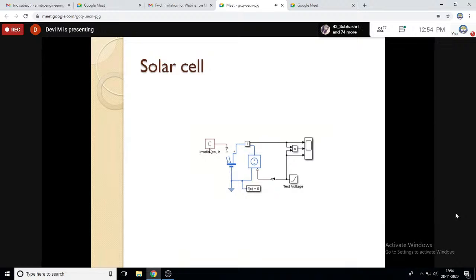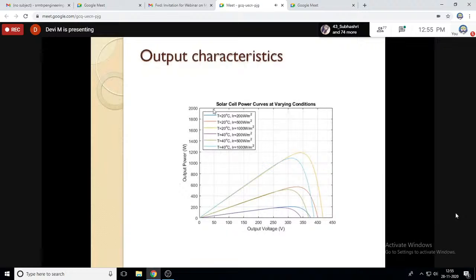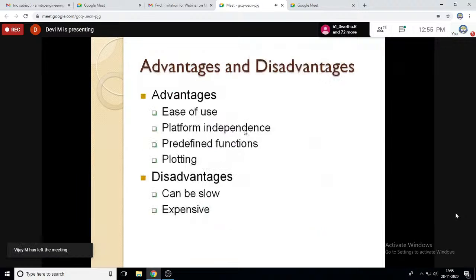So here I have got the PV characteristics. This is output power, this is the output voltage for different temperature and different irradiations. From this you can see this is my topmost value, so this yellow color indicates over here. The irradiation is 1000 and the temperature is 20 degree. If you have maximum irradiation with less temperature, your output voltage is good. That is the thing we are going to use here. Now I'll be moving to my MATLAB.